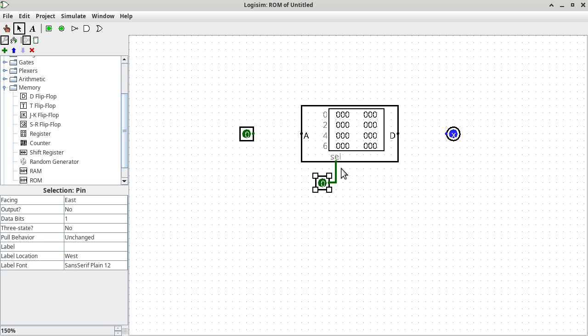The address port, in this case, is 4-bit wide, so we have to make the input pin also 4-bit wide. If the device is enabled, this specifies which location you want me to look at. In other words, the address port is the kind of stuff that you put inside square brackets when you are using an array. If you think about the content of a ROM as an array, the address port is the expression inside the square bracket. It allows you to specify a particular element in the entire array. Is that analogy working okay?